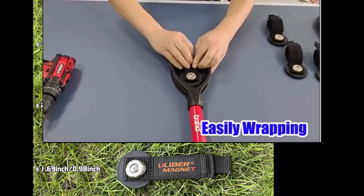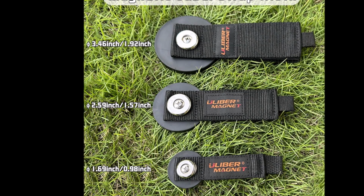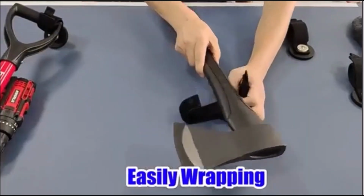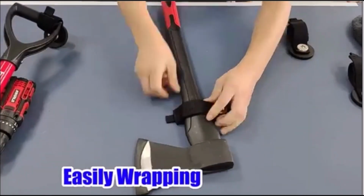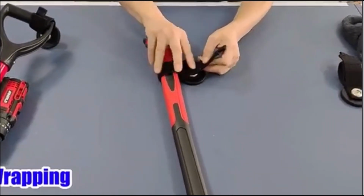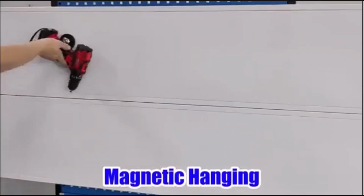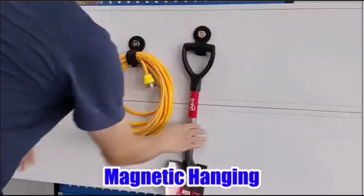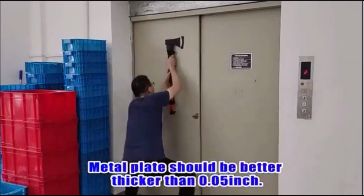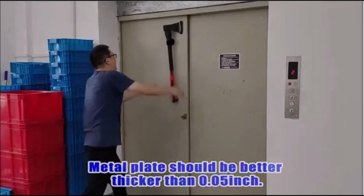Each hook measures 18.5 centimeters, 7.3 inches, on the longest side, 13 centimeters, 5.1 inches, on the short side, and 4 centimeters, 1.6 inches, in width, with a sturdy magnet diameter of 6.6 centimeters, 2.59 inches. With a strong load-bearing capacity, these hooks are suitable for both indoor and outdoor use, offering reliability and durability even for heavy tools. The innovative hook and loop design, featuring Velcro straps with a cycle life of over 10,000 uses, allows for adjustable lengths to accommodate a variety of items.